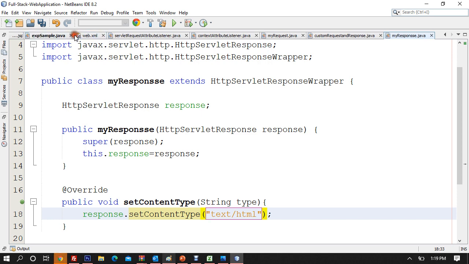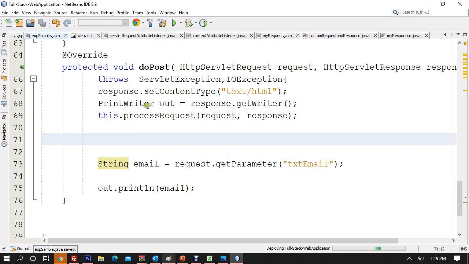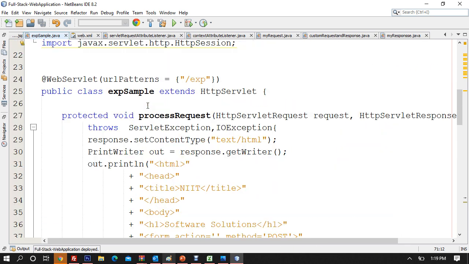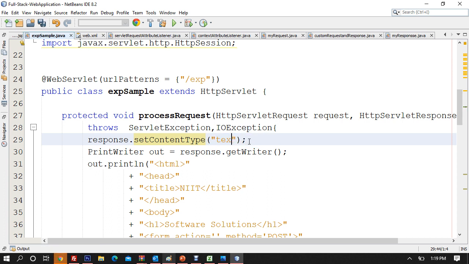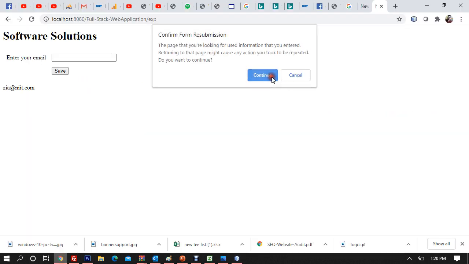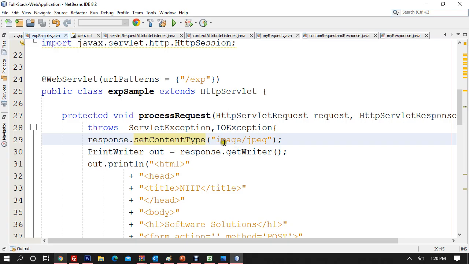How do we go ahead and how do you go along with this? So now we have this right here. We already set response.setContentType to text/html. What if I set it to image/jpeg? So I'm setting the content type to image/jpeg now. So now you will be getting the content over your browser rendered as an image, because the content type is image/jpeg.